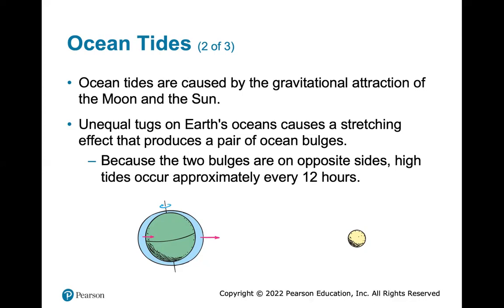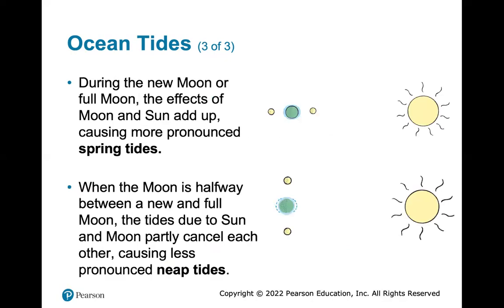Every day, it lags a little further behind. There's about 29 and a half days between full moons or new moons, depending how you want to call it. But you can see that the moon over here pulls the water outward. It's a gravitational tug on the water that causes the tides.